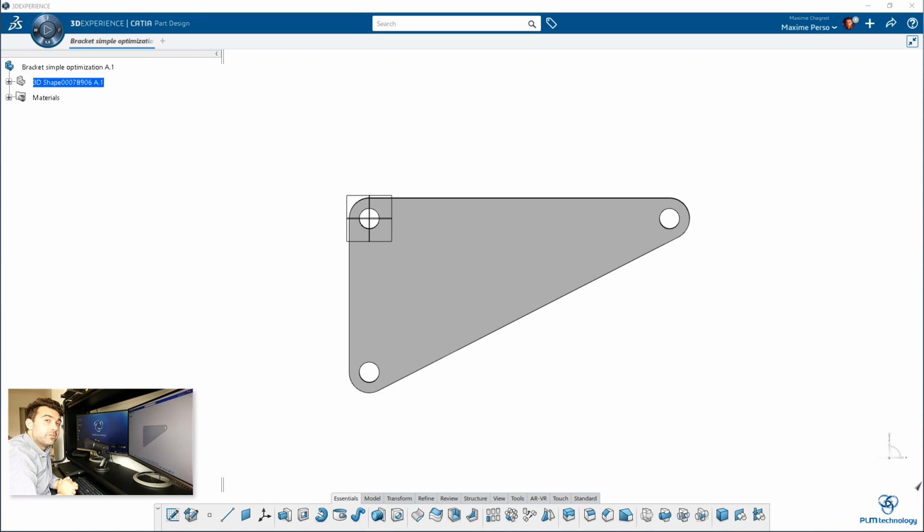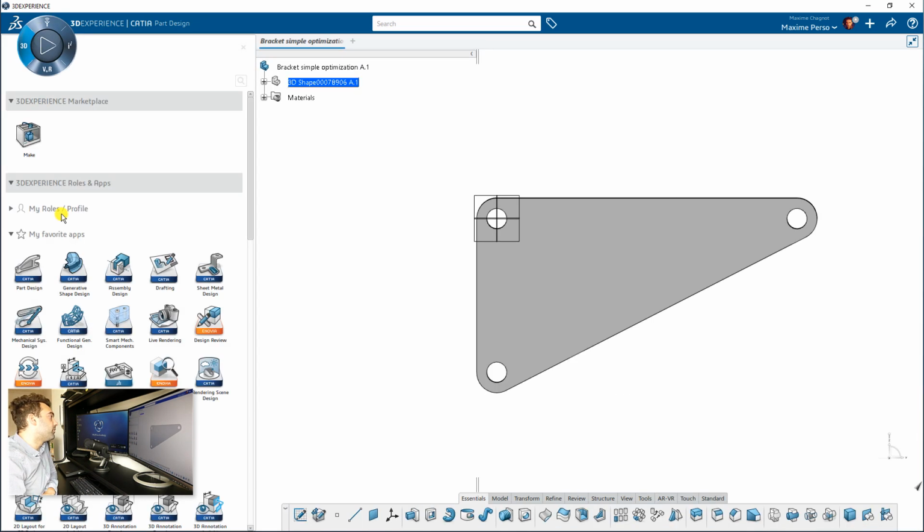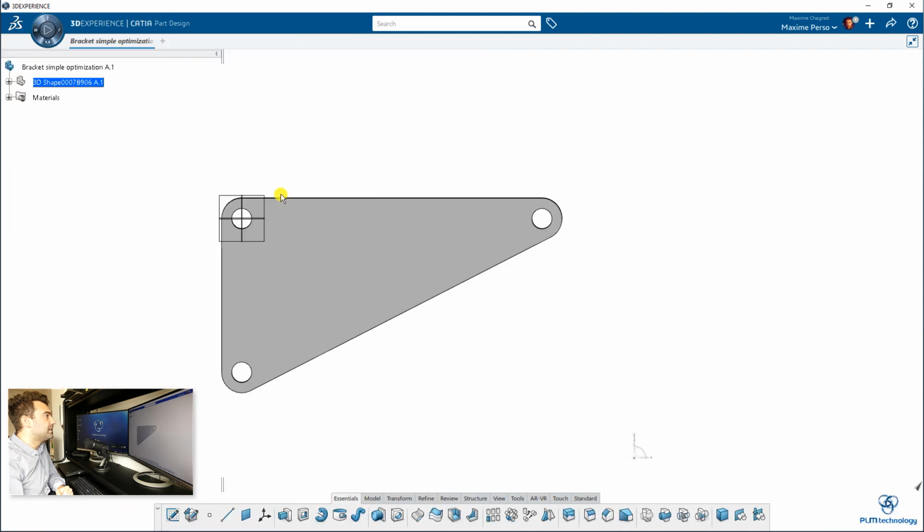Today I'm going to perform a live demonstration of the 3DExperience release 19x on cloud. The topic of this video is a great application called Functional Generative Design, which is basically topology optimization for 3D parts and also the preparation for manufacturing and 3D printing. So let's see how it works.